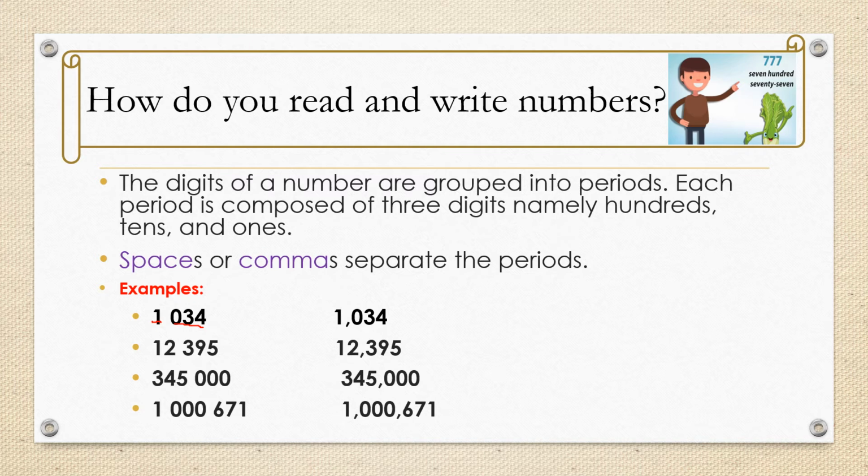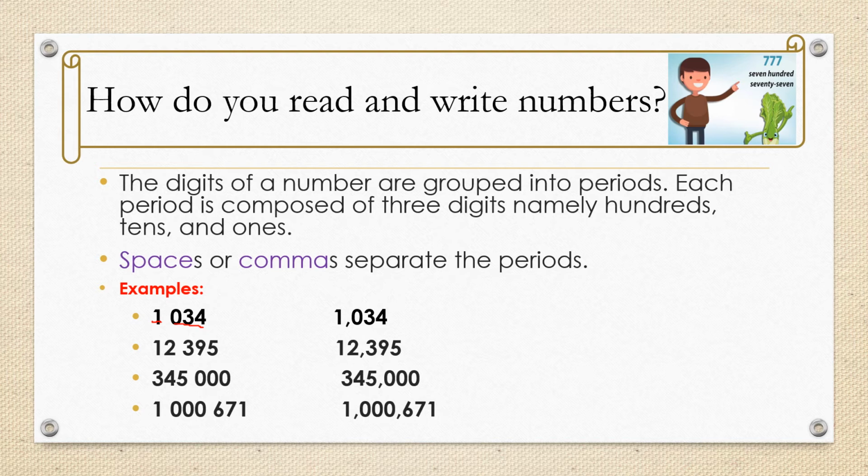If you don't like to use comma, you just place a space in between. Magkaroon ka lang ng space dito para hindi sila magdikit. So meaning, they are separated. They are separate periods. If you write it with a space in between, you have to be consistent. So, dapat spaces na lahat ang gamitin mo. But if you use a comma, you can use comma all throughout para hindi ka mahilo. Okay? But still, they are both correct. If you separate the periods with a space or with a comma, that's still correct.